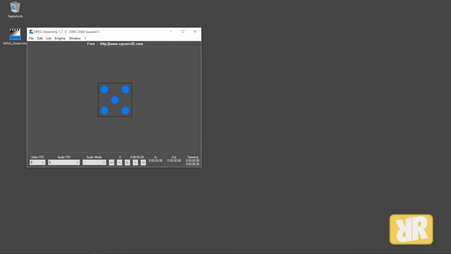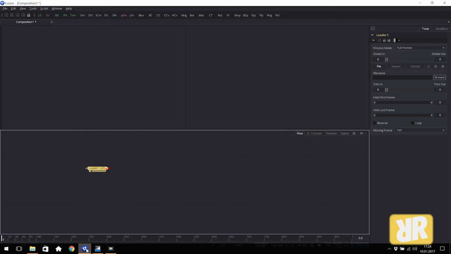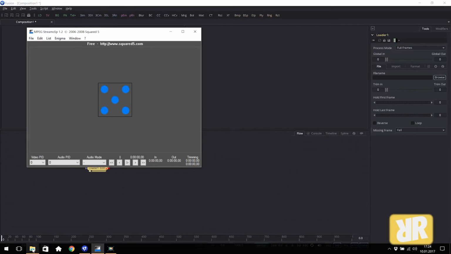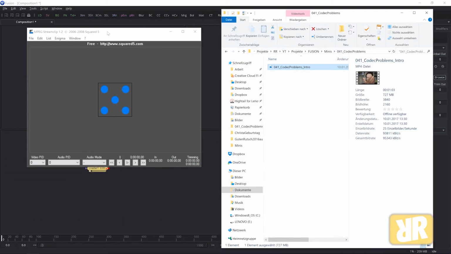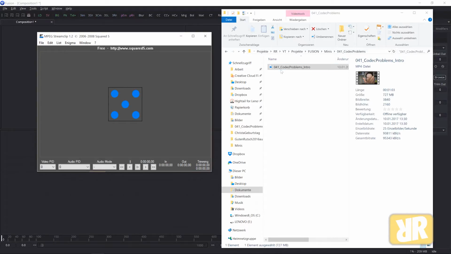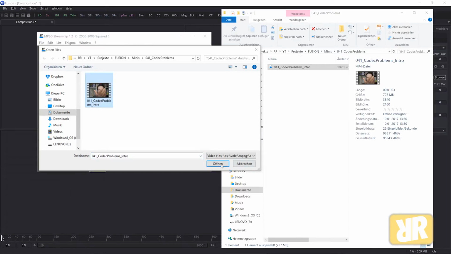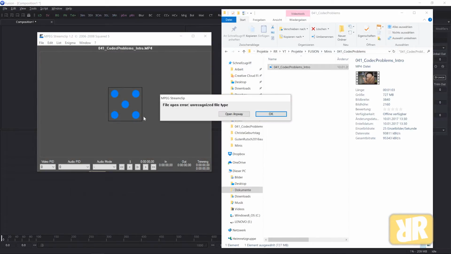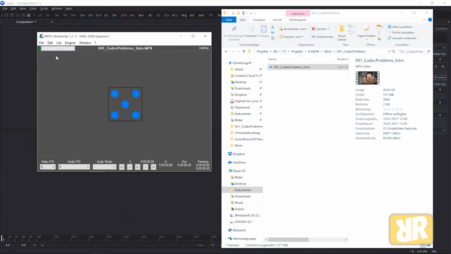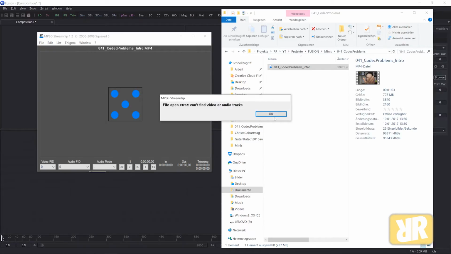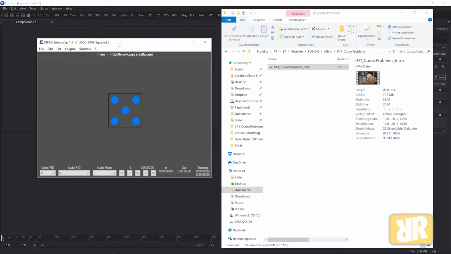Whoops. Where is Fusion? I want to see it in the background. This is a Fusion Mini. Alright, here it is. Let's try it out. I'm just going to open my video clip here. Here it is. Open. Whoops, error. Open anyway. And now you can see it opening the file until it seems to crash. But then, whoops, error. Okay, this is not working. Too bad, huh?